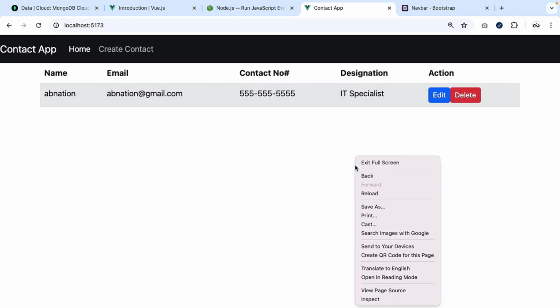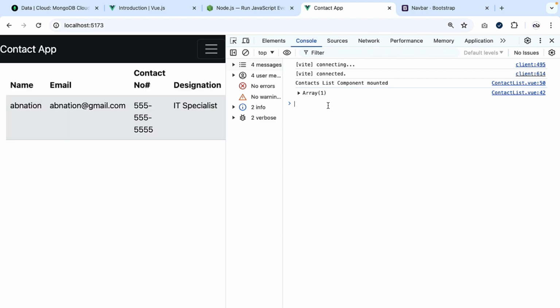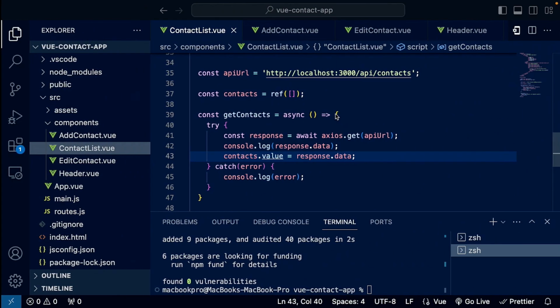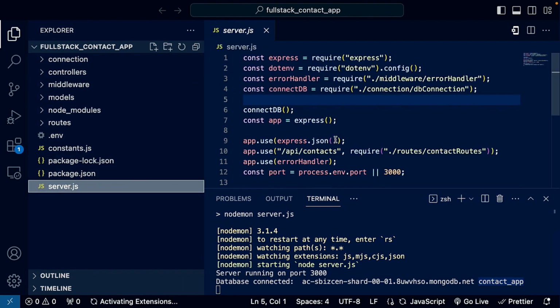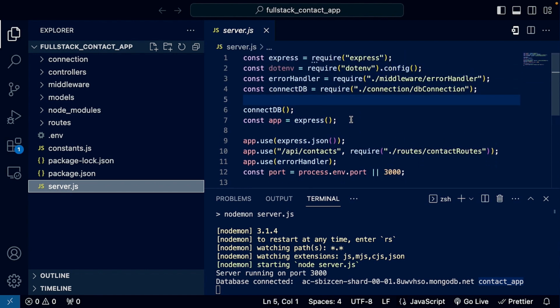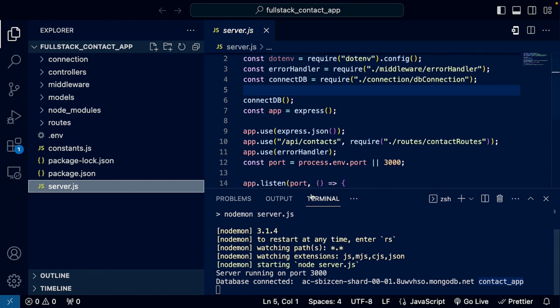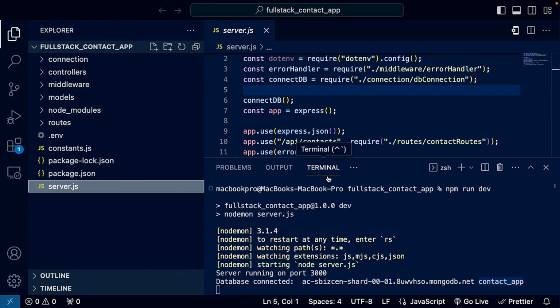Now sometimes there is an issue, though in my case I didn't get the issue, maybe because I've defined the CORS policy. So let me go back into my backend project. Make sure you are in your backend project, inside your server.js. If I have defined the CORS here and you didn't get errors, that's fine. But if you get the error, there is a way that you can cope with it.